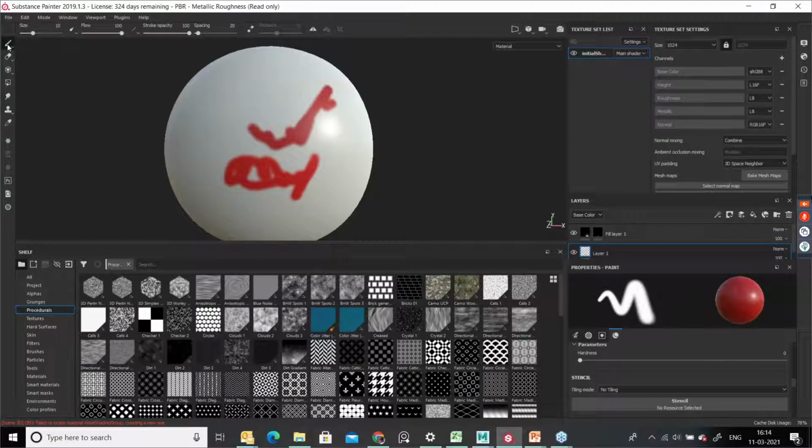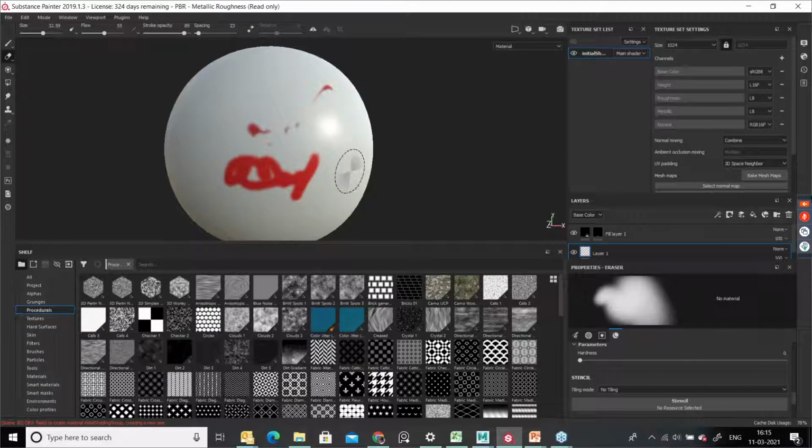Okay, in normal layer, we can get the default brush over here. We have an eraser, we can erase this. Okay, and here we have a projection. So what is projection? How can we project the textures? We will discuss that a little later. So the list of tools we will go through a little bit later. Here we can increase the size of the brush. See here, I can increase or decrease the brush size. I can increase or decrease the flow. And the stroke opacity also I can increase and decrease over here. And spacing also we can increase or decrease over here.